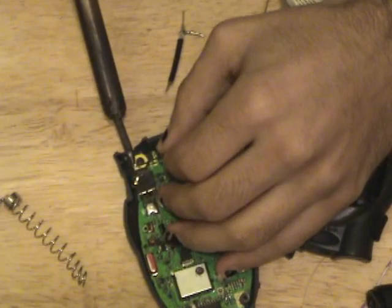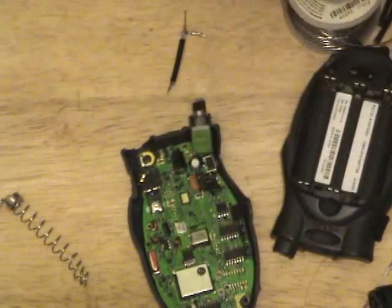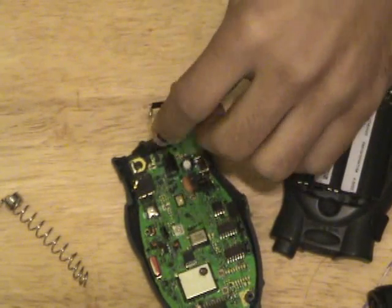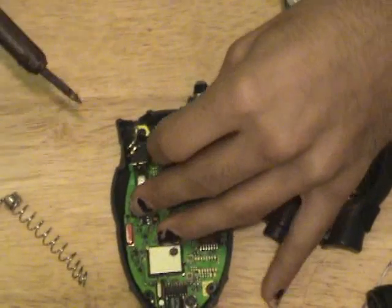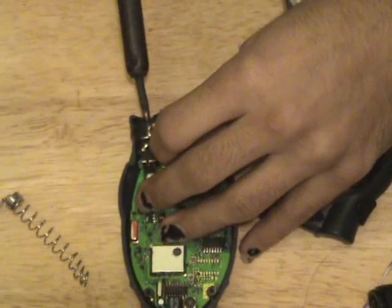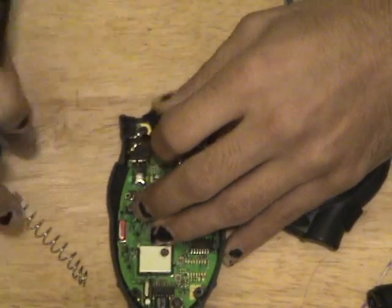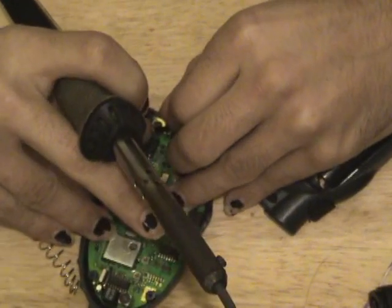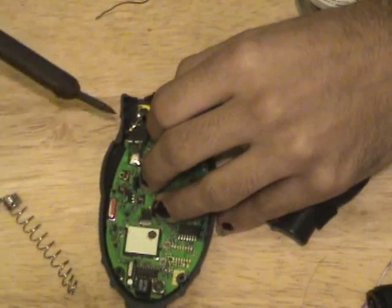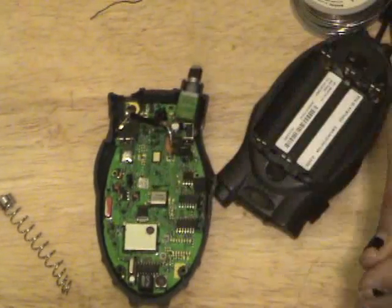I'm doing this inside the case, which is a really stupid idea because the heat will probably start melting plastic. So you got to be careful for that. Now, am I on frame here? Okay. So we're going to tack the signal to the signal, much like many of our Wi-Fi cards and Bluetooth cards we've modded. And we're going to tack the shield to the shield, just like so. There we go.